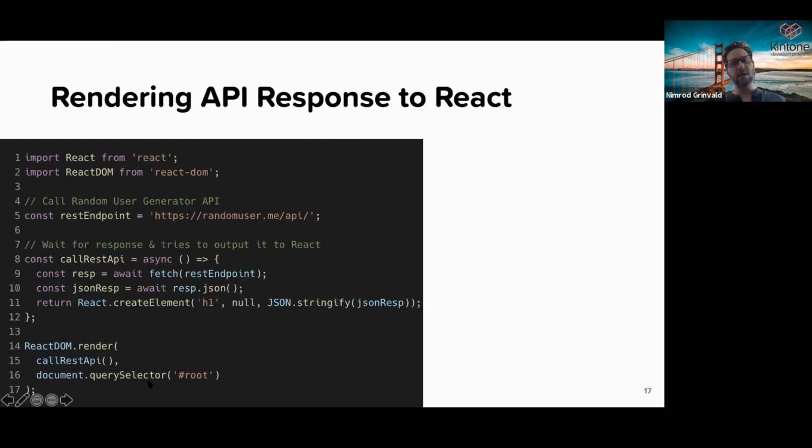And it's going to render it in a particular place in the HTML, in an element with the ID root. Basically, React hangs all of its rendering off of a single element, which will be a div, and typically a div with the ID root, and then all of that React behavior goes there.